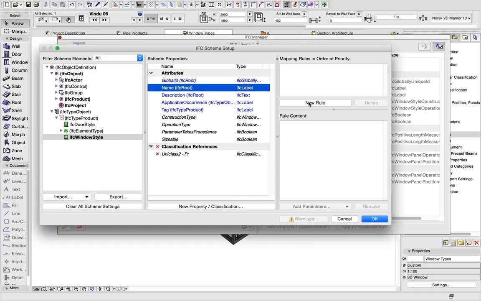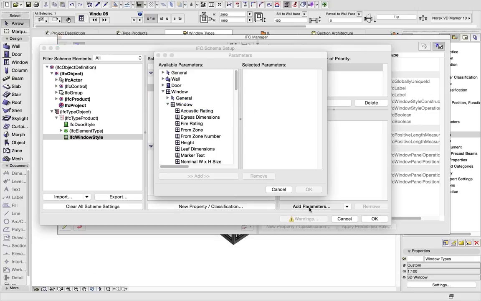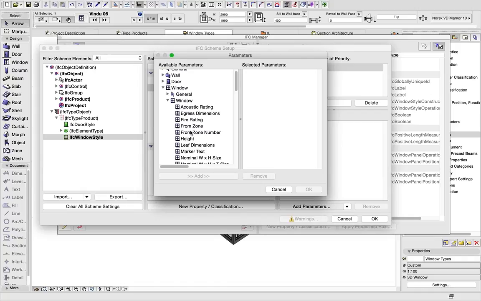How are we going to do that? Basically, I'm just clicking, I want a new rule. We had the default rule, right, based on the library part name, and we want to modify that. We are going to add more elements to it. And what is the new rule going to have? I have the freedom to decide that.